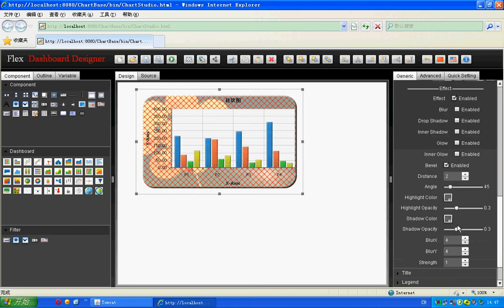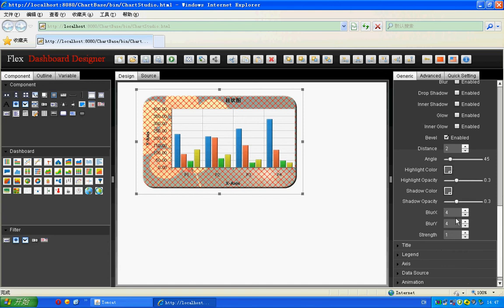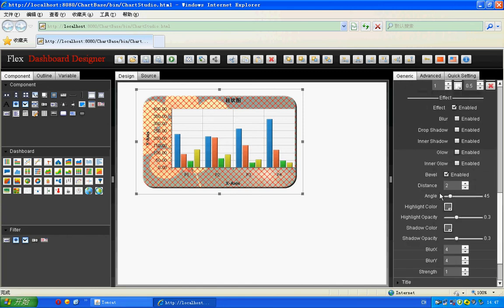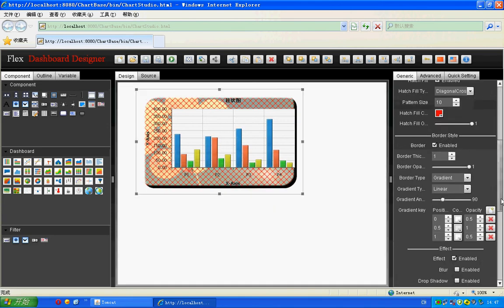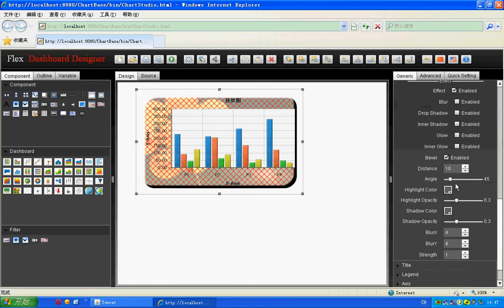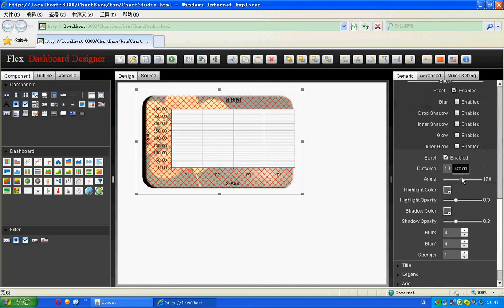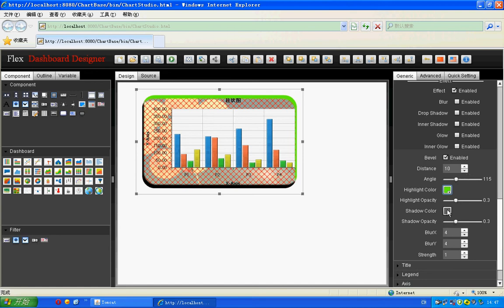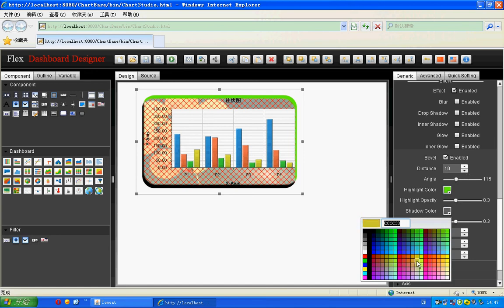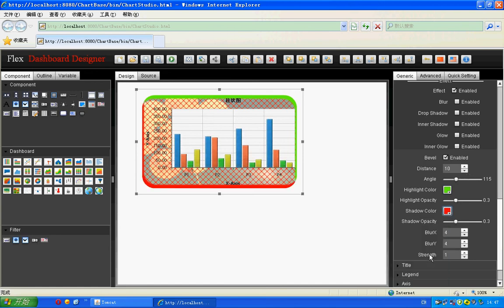And the bevel makes the chart 3-dimensional, like here. Okay, first the distance we can choose like 10. And angle, and highlight color green, and the shadow color red.